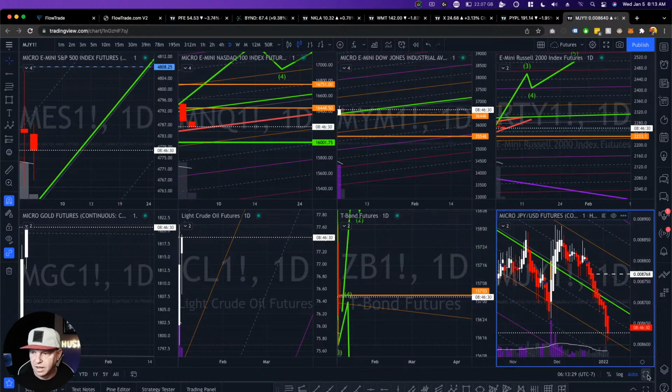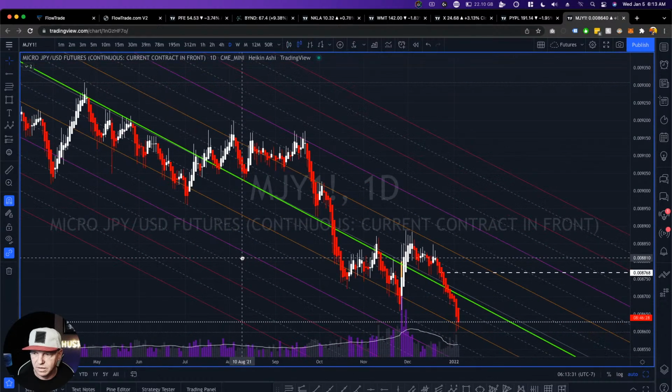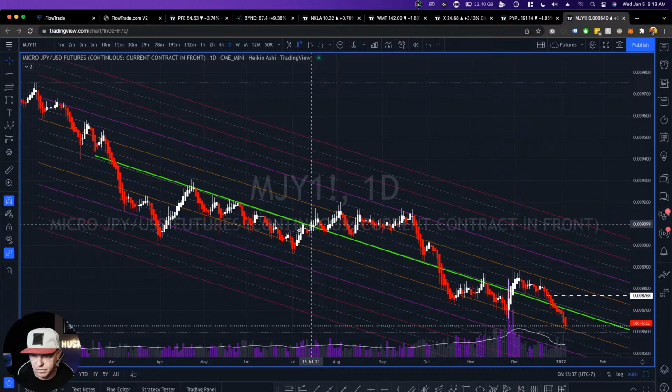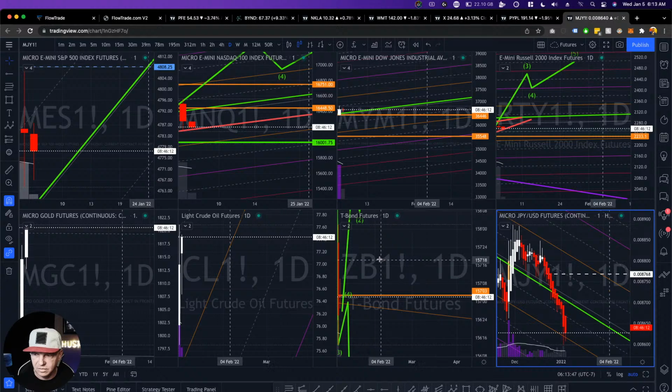And the yen is doing what it's supposed to be doing and falling off the face of the earth. Okay. This is bullish for us, right? Remember in the summer months where it was just kind of choppy. Well, it's continuing its downtrend, and it's got a little bit more to come down to maintain its downward trend line trajectory.